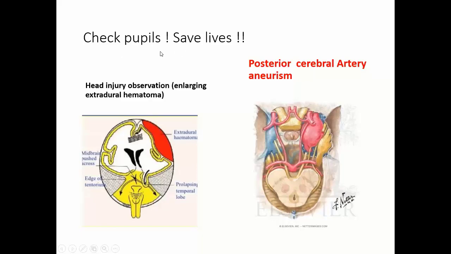I always give this slogan, check pupils to save lives. Now, I know this is not the eye surgeon's work to observe head injury patients, but in your general ward, I have come across this in various places where I have worked before. When I go to see these head injury patients, there is this GCS chart, and in that they say pupil is normal. But when an eye surgeon examines, you can see that there is a change in the pupil. I have seen once or twice abnormal pupils, while they have marked that pupils are normal.